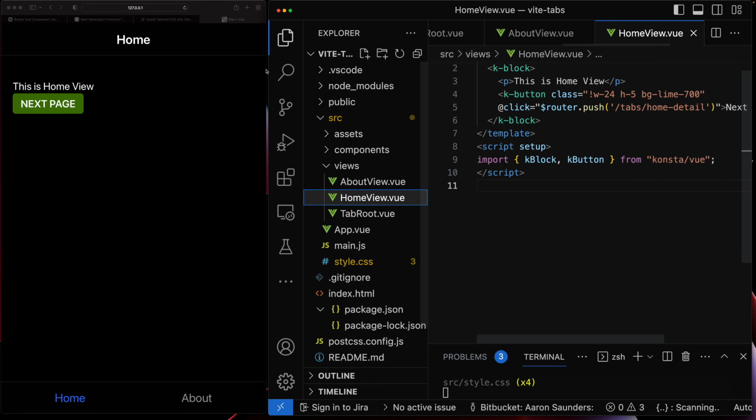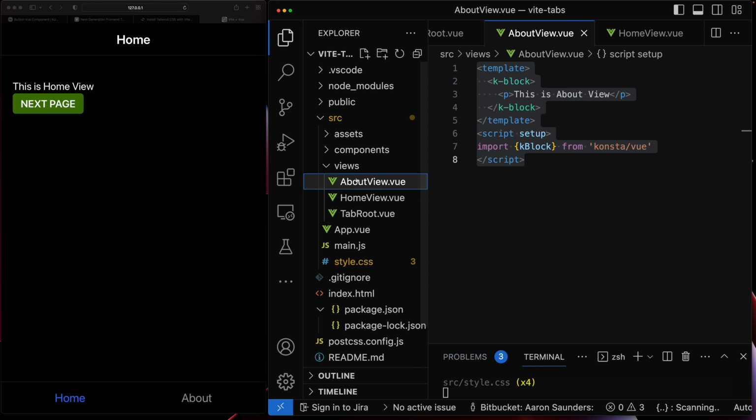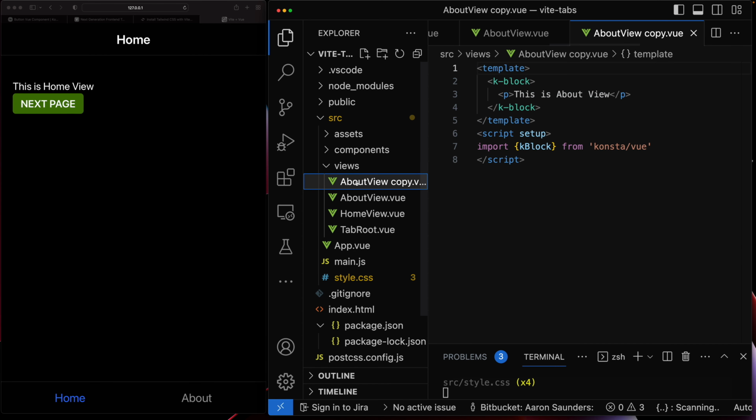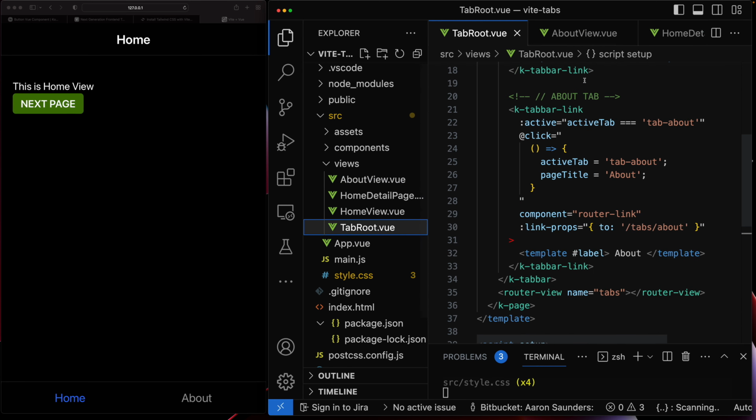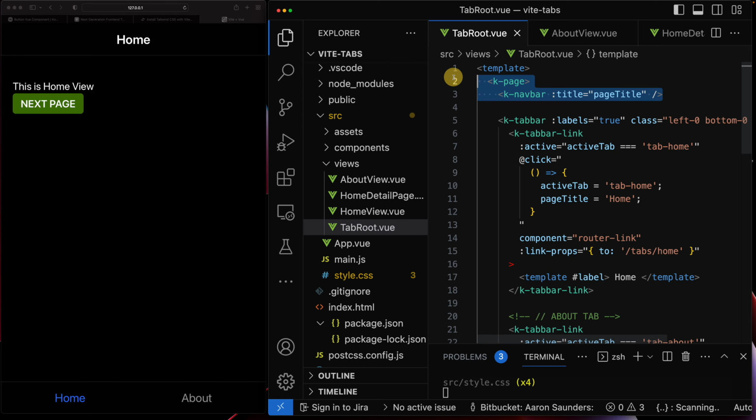And so let's go over to here and let's create a page, and we'll just copy our home view. Let's copy the about view. And we're going to rename this to home detail. And since it's a page, we're going to be specific and say page. This is home detail. Since it's a page, we're going to give it the whole NavBar title.